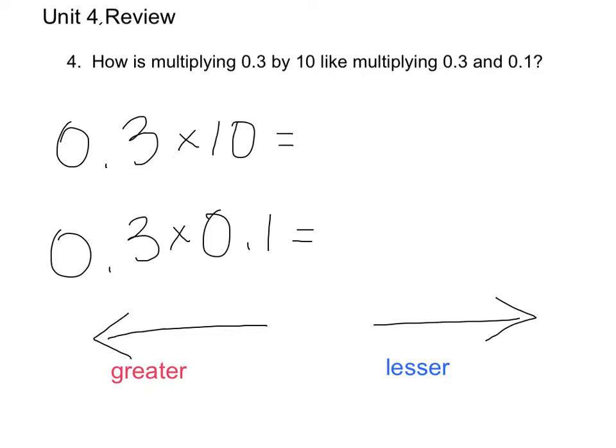So I look at 0.3 times 10, and I know any time I multiply a number 10 times, that means that the digit I have will shift one place value to the left, because every place value to the left as you go left is 10 times greater than the last. So if I have 0.3, and I need to make that 10 times greater, then that tenths digit becomes the ones place digit. So 0.3 times 10 is 3, or you can write 3.0 if you want to be decimally about it.